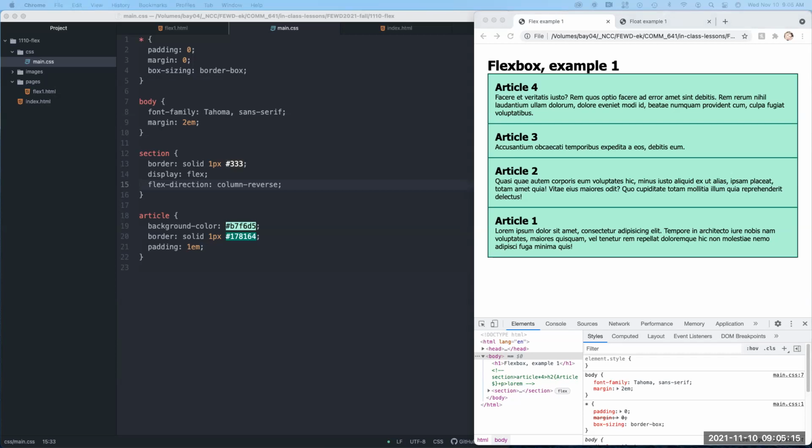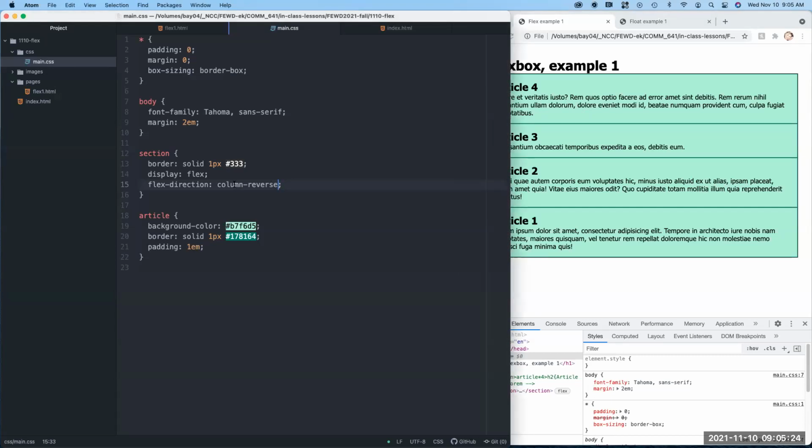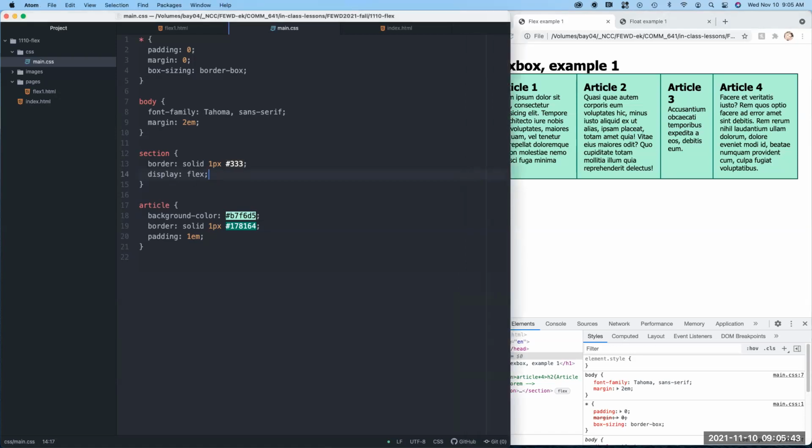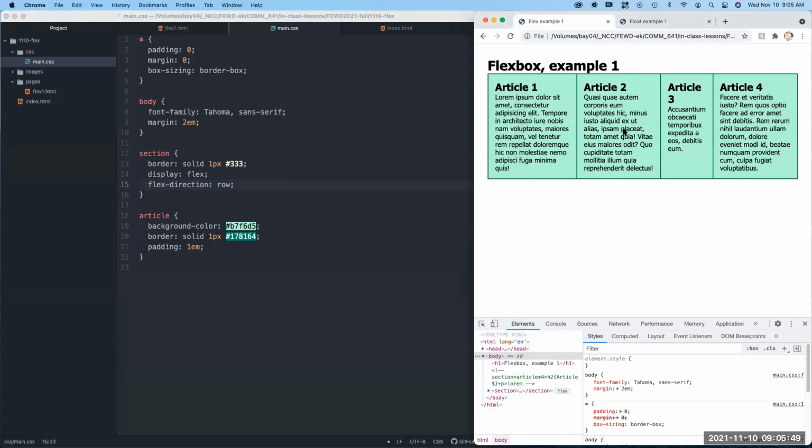Okay, so that is going to dictate this. So let's just get rid of this, which means that if we don't have flex direction, the default value of flex direction is row. So it's just going to appear using row. Okay, so that is our default direction of the main axis, left to right, and the default behavior if we don't have it set. So if you put flex direction in there and you set it back to row, nothing changes. It's not really necessary. If you want to put it there just so you remember, it's fine too.